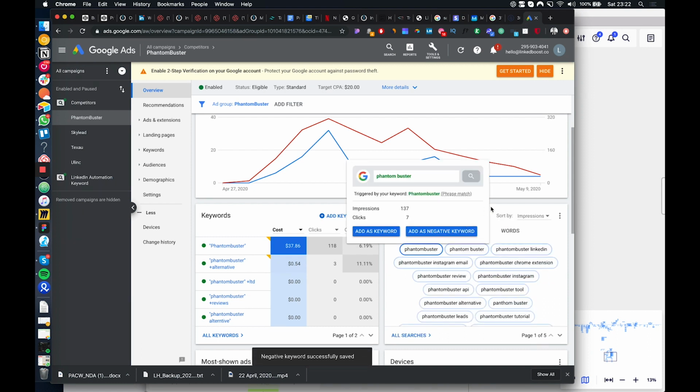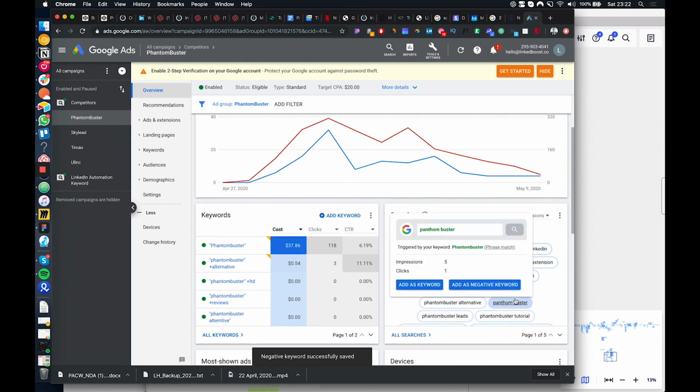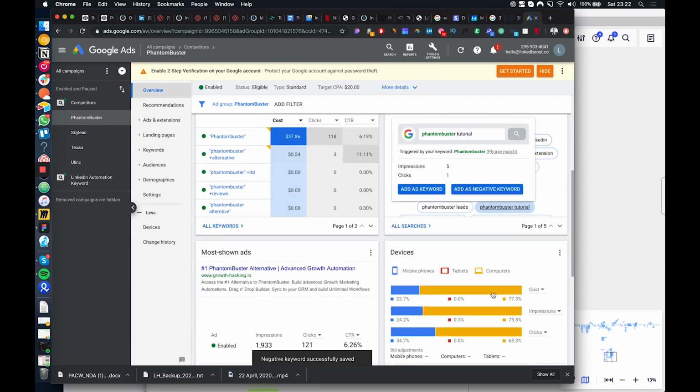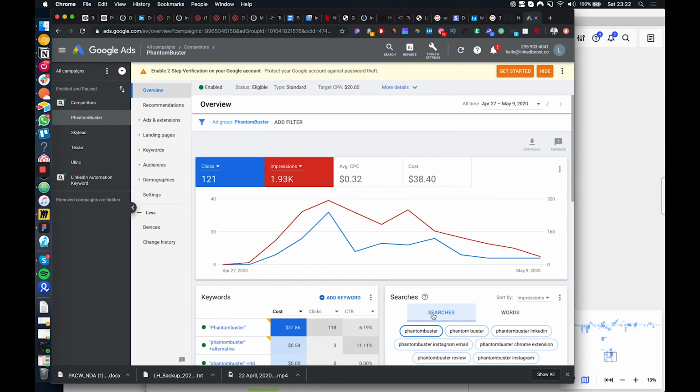So yeah, that is actually my general process for optimizing campaigns. Phantom Buster tutorial, yeah. So that's what we've done today. Spent a few hours working on this today. I had a day off yesterday. Tomorrow I will start building out the automation that I mentioned.